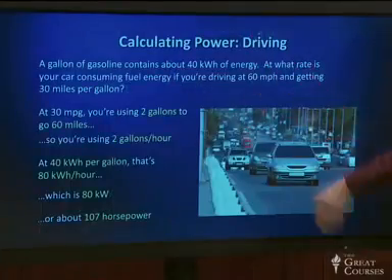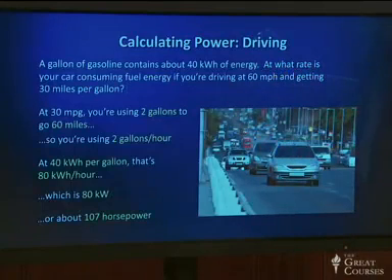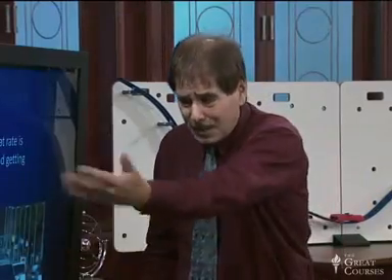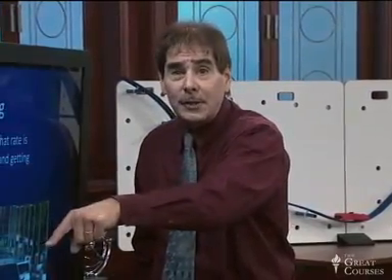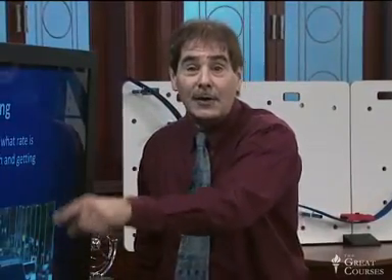You may say, whoa, I've got a 300 horsepower car. Am I getting robbed? No, your car's engine, whatever its horsepower rating is, most of the time it's not putting out energy at that rate. So here's an example that shows typical numbers, they make sense. 107 horsepower sounds a little bit small for most American cars anyway, but it's in the right ballpark for a car's power output. So that's the rate at which you're using fuel energy to drive your car under these conditions. By the way, very little of that energy is ending up actually moving the car. Most of it is being lost to heat and friction and so on. So that's a quick calculation for power when driving.